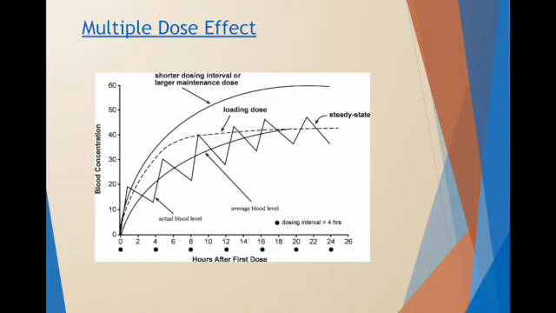And you'll notice that after the fourth or fifth dose, it's leveling out pretty flat and becoming what we call steady state, meaning that if you continue taking the medication every 4 hours, it's going to be at that level of about 40, and the average will stay in that 40 range. Whereas if you take a larger maintenance dose or shorten the interval between the doses, you'll have a higher blood concentration of that medication when it becomes steady state.